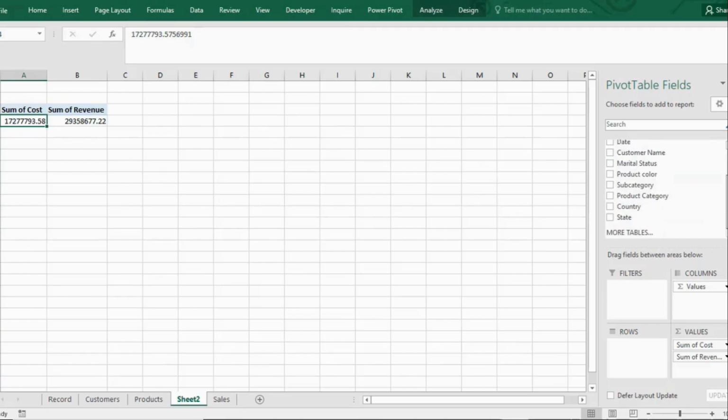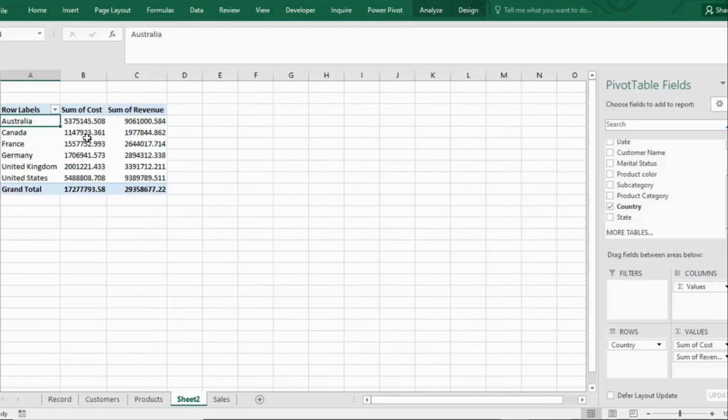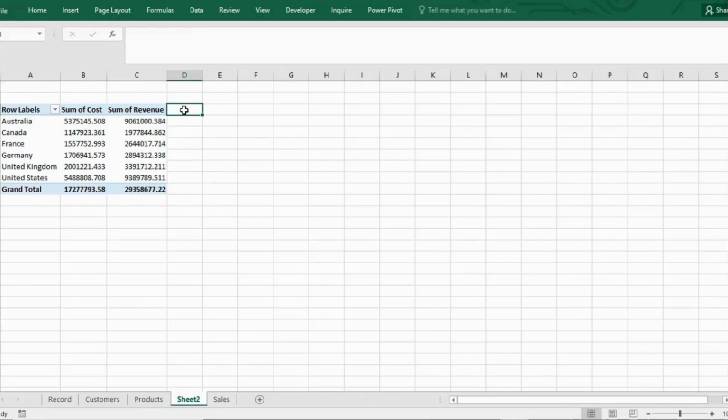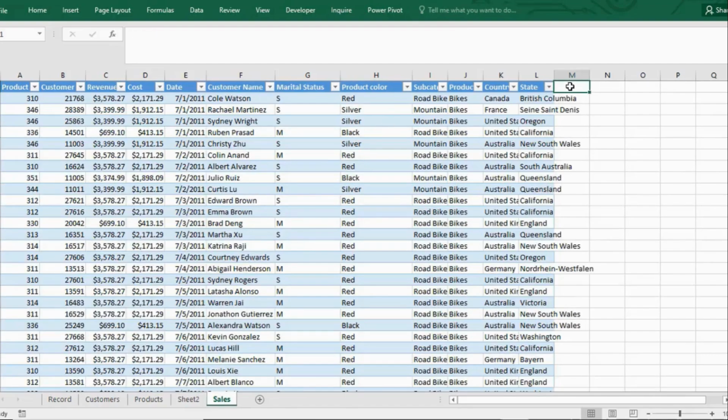Okay, so let us look at it by country. So you see that we have the cost here, we have the revenue here by the country. On this table, I want to show you how connected these 2 tables are. Now you remember that if I alter anything here, it's going to be updated there. So I want to create a calculation for the margin. The margin is basically the difference between the cost and the selling price. So the cost and our revenue. The difference will give us our margin. So a margin or profit, if you like.